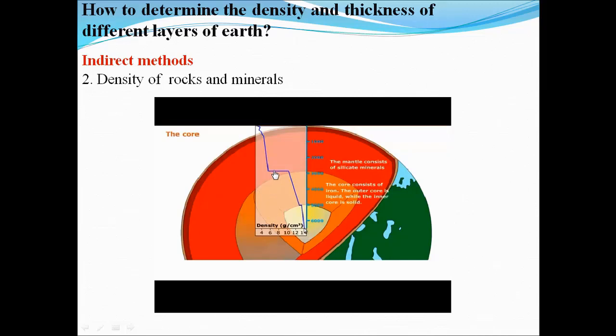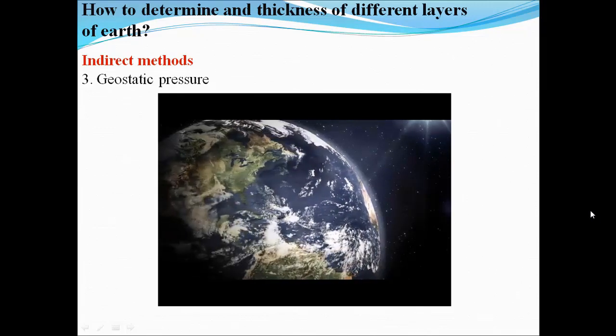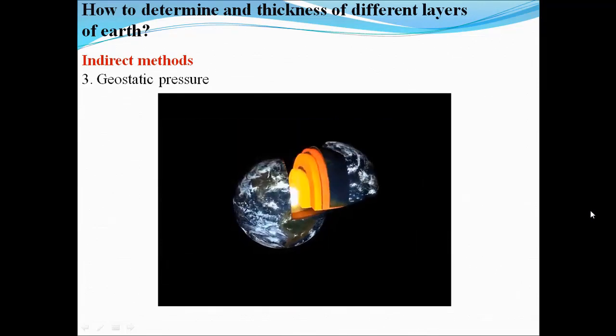Now near the boundary of the mantle and the core, the density of the rocks increases to somewhere above 10 gram per cubic centimeter. Between the outer core and the inner core, there is a drastic change in the density of the rock. It increases to 13 to 15 gram per cubic centimeter. In this manner, one can determine the density of the rocks and minerals and make an assumption about the inner core, outer core, and the mantle being made up of different types of rock, or of different densities of rocks. As you know, the earth is differentiated into different layers, but how can you determine that?